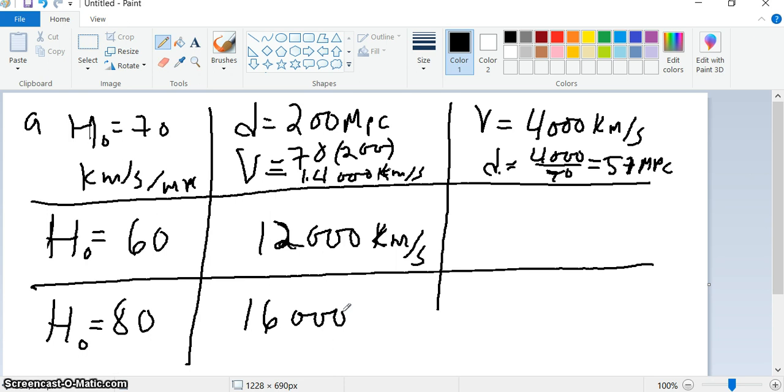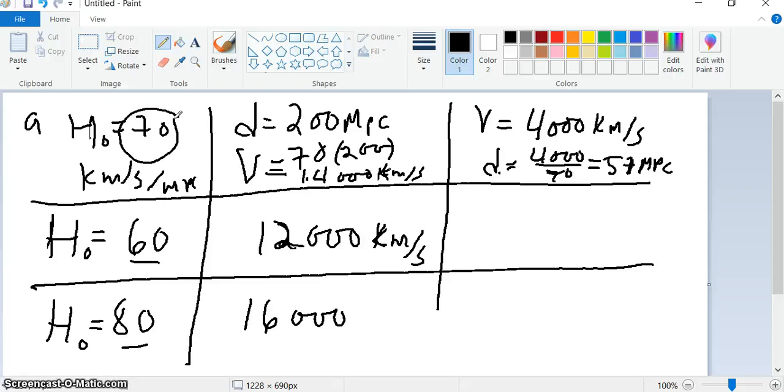All right, and then using 60 and using 80 is the reason that every textbook does this, because when I first took astronomy many years ago, they actually did not know the Hubble constant to within the accuracy that we know it now. I mean, this number 70 is the accepted value. It's kind of an average value that we've narrowed it down to. But when I first took astronomy, it would range anywhere from 50 to 100. It's just to let you know how amazingly accurate this has become.